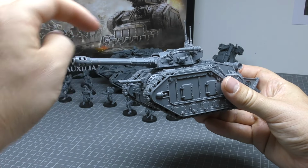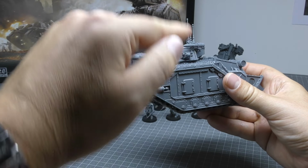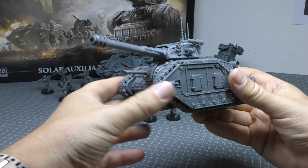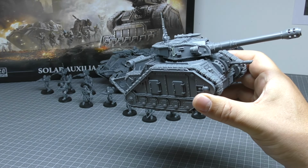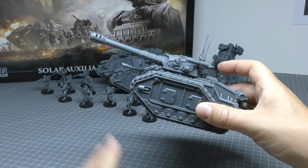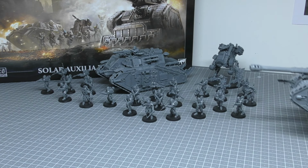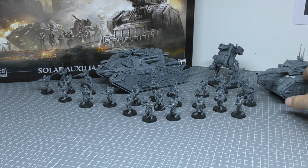The turret moves, but the actual cannon itself, you can't really change the firing angle that much, because it's a bit loose, so I ended up gluing the cannon. It might be different for the other weapon variants if you want to put those in, but it's a nice tank. It goes very well with the Force, goes well with the Malcador, and also goes well with the Lehman Russ assault tank, which I think has more weapon variants, like the Plasma and the Volkite, things like that.